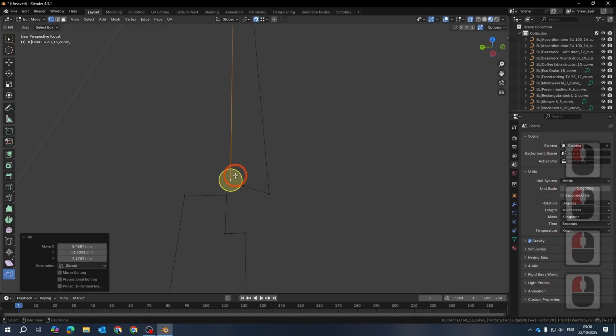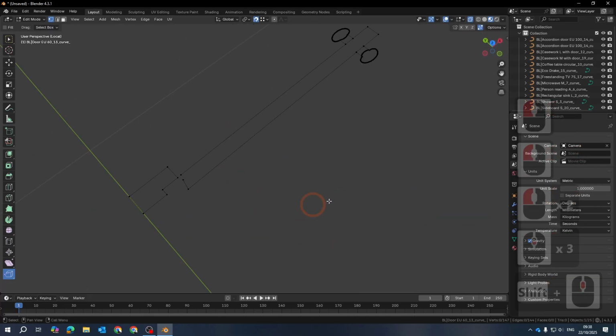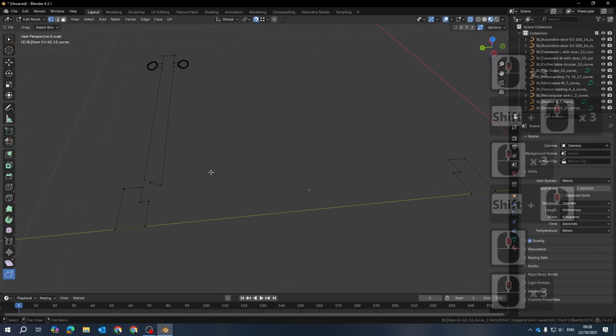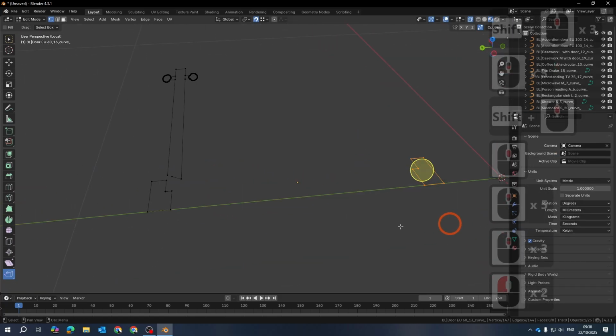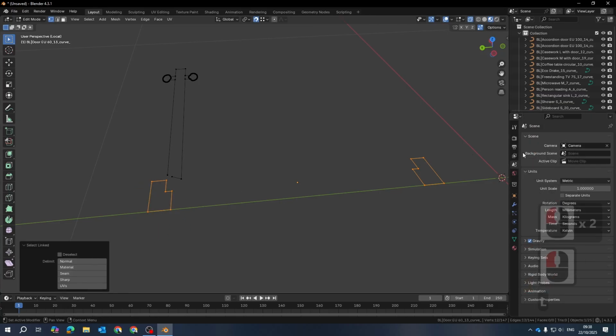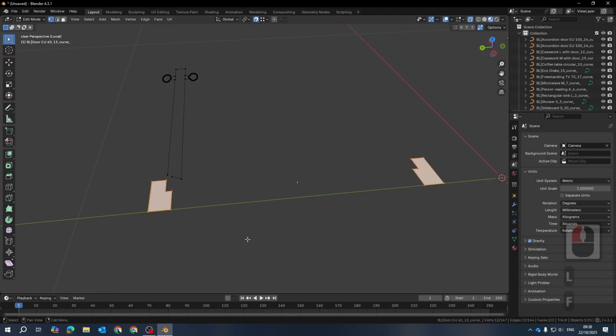Again, likewise, rip away. I'll explain, I'll put it back in a second because I've got some line work. I just don't want this to interfere. I might want the door to start at a different point. So I'm going to grab, again, L, linked, and I'm going to go fill.